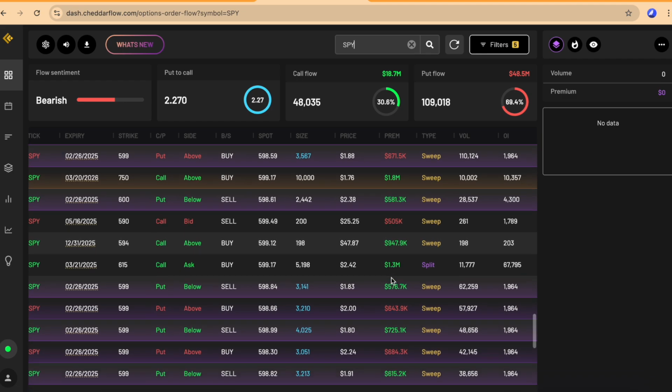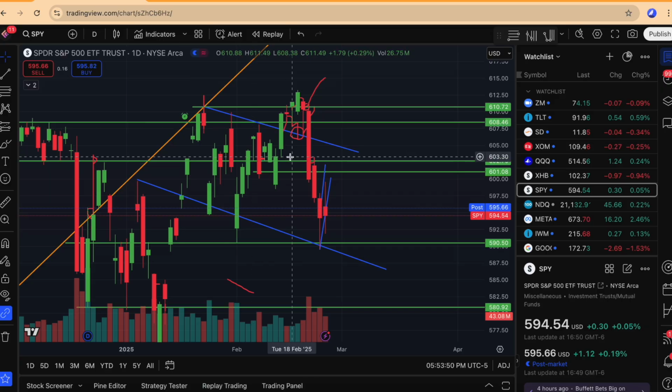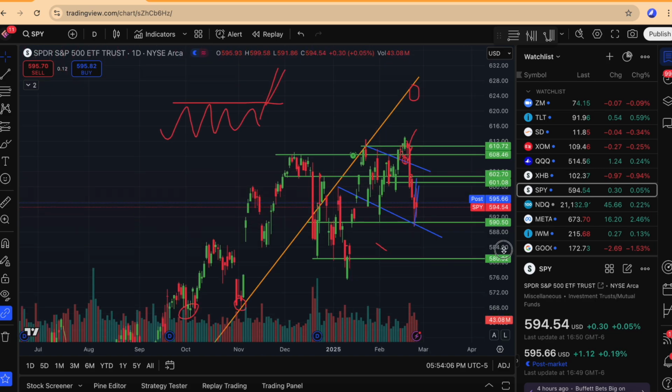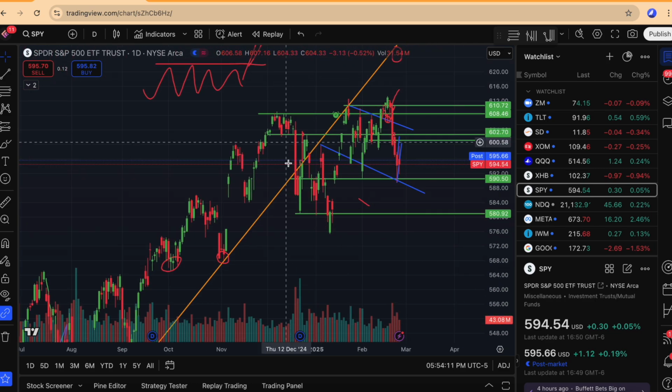So again, going back to the general flow, it's been very indecisive so far. So we haven't seen anything pointing to what direction that trend move might be. So at the moment, it looks like we're going to have to continue to do these scalp trade setups. And still, it's like a 10-point range from around here. And if it breaks back above, you're looking at another 10 plus points to the upside. So pretty wide range. But again, we're not looking at what we saw previously, like back in 2024, where it was just consistent trend to the upside. Right now is just a lot of chop, and we'll have to make do with that until it's ready to break.